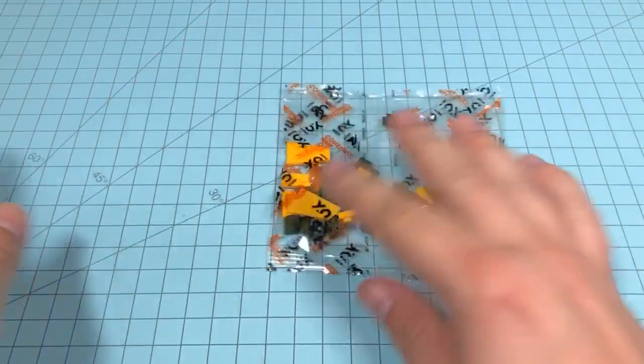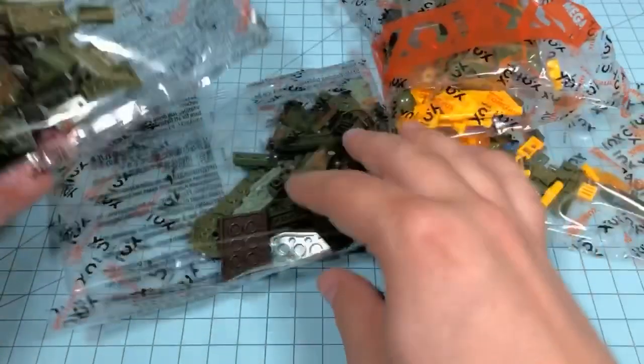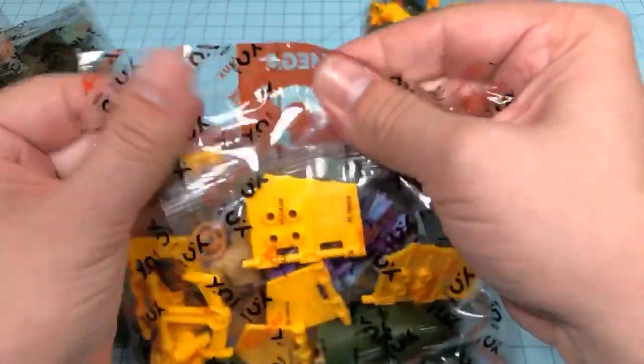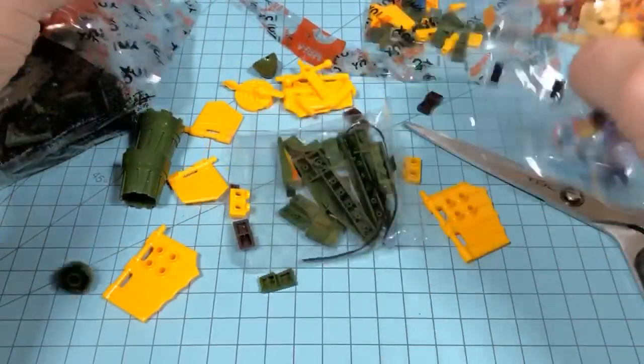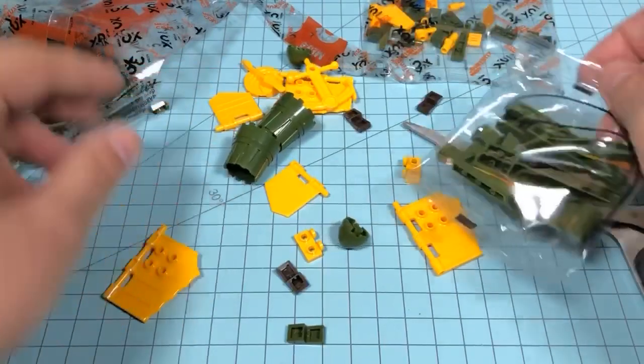Some pretty dark pieces. Let's take a little bit. I'm going to change out the bottom so that we can see these pieces a little bit easier. Okay, so we're back. That's a little bit better. We're going to be able to see these pieces on here. And unfortunately, Mega Bloks does not number their bags. This is going to be fun. All right. Oh, there's the He-Man Skeletor. There's nothing here, so let's open this bag first. He-Man. There's our Skeletor. There's some more pieces in here. Oh gosh, this is going to be fun.